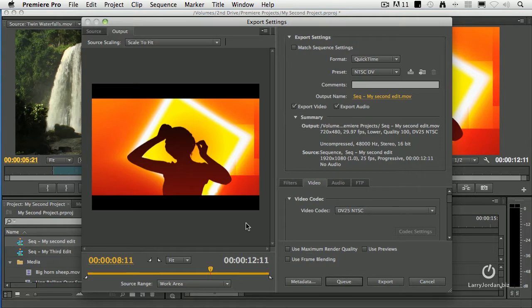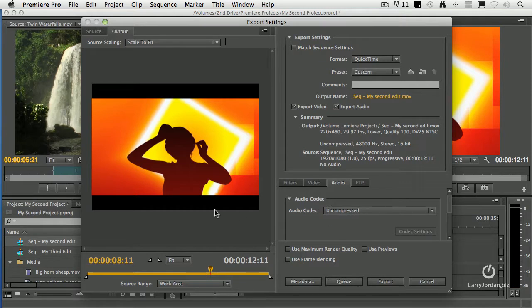All the settings are already correct. We just need to say, do we want to export video? Yes, it's checked. Do we want to export audio? In almost all cases, you're going to say yes, so you check it. But if you don't, in this case there's no audio, you uncheck it. I'm going to leave it checked. It's going to export this to match my sequence settings. So whatever you set the sequence to, that's what the default settings are. In this case, it's exporting DV NTSC and uncompressed audio.